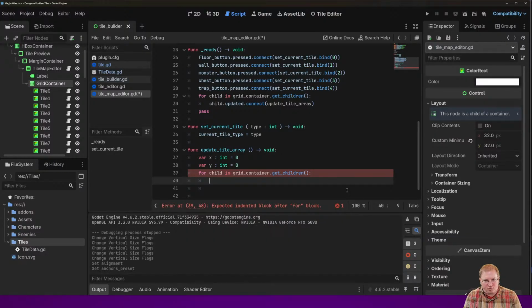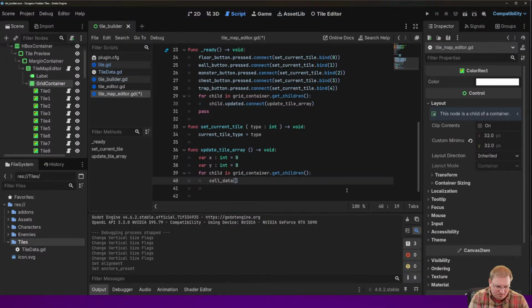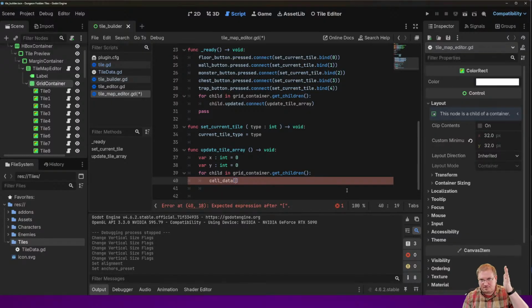So we want to populate our array, our cell data, and we want to do Y, X. Okay, so we want to keep the Y's first.